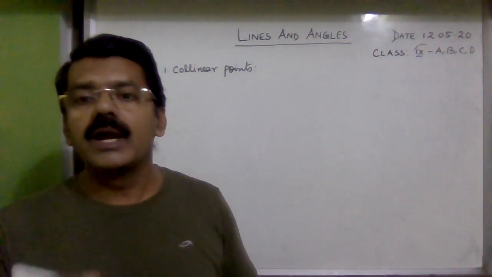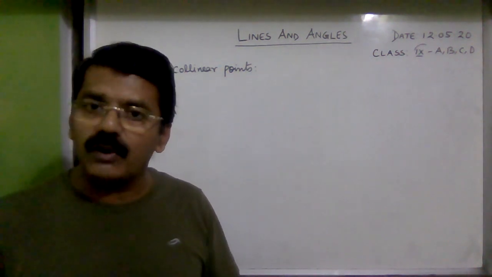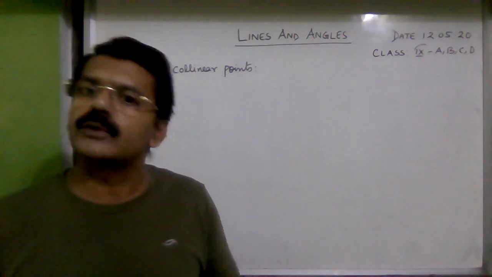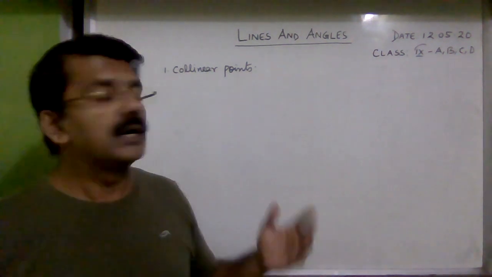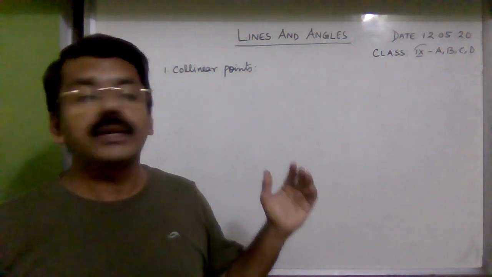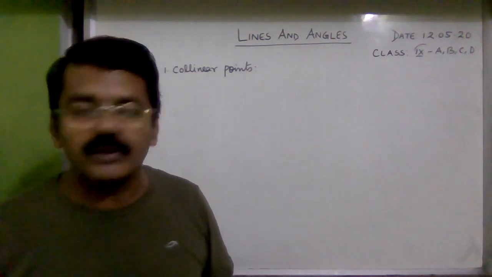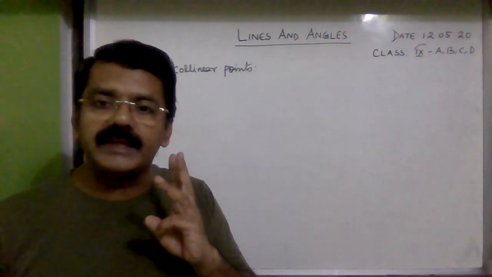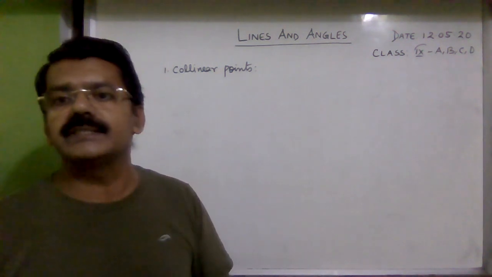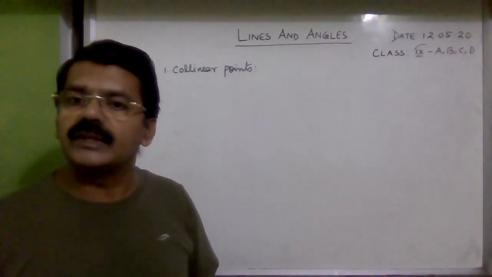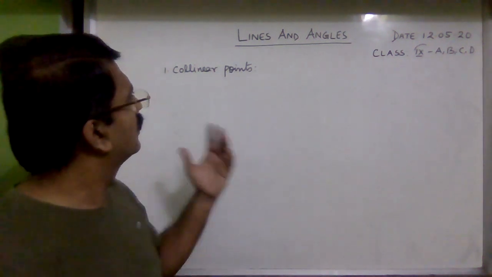Always remember, the term collinear points is only for 3 or more than 3 points, not for 2 points, because two points are always collinear, as a straight line can always be drawn joining 2 points. But in case of 3 or more points, only in a few cases can we draw a straight line joining all of them, and in those cases we call them collinear points.